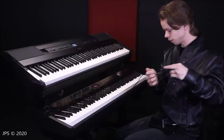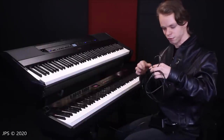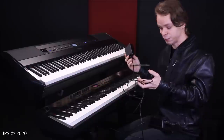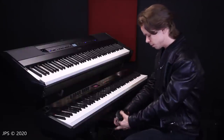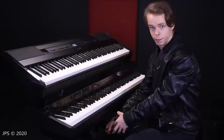I can just keep pulling on this and pulling on this, and there's still some slack to it. So the cable for this one is insanely long. I don't even know why it's so long, but it is, which is kind of both a blessing and a curse. It's great because you'll never run out of cable room, but also it can definitely get tangled up amongst your other cables. So let me toss this back down here, and I'll put these back down, and then I'll come back to you and talk about some other things.